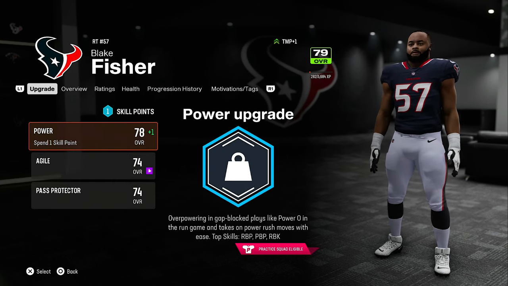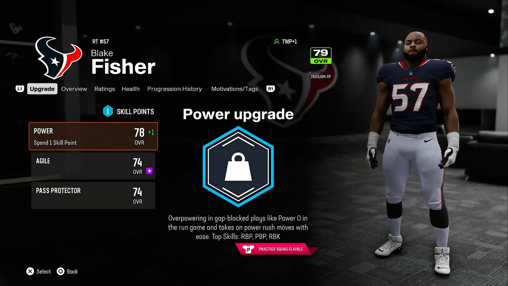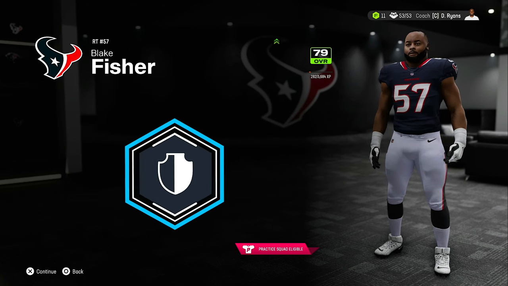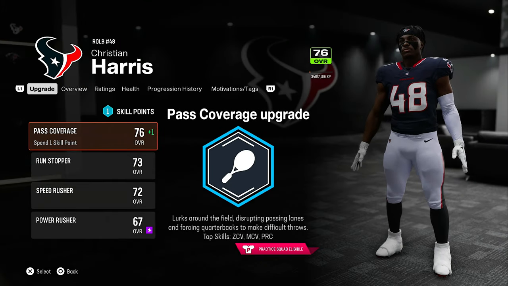Blake Fisher's a rookie, man. I didn't even know that. He's a right tackle rookie. I think we might be good at our line. Our line's been doing really good too. I don't know if we go to power, agile, or complete pass protector. Maybe we should go with the pass protector just this game, since we're gonna be throwing the ball a lot more. Okay, we only got two. Wow, that was pretty bad. Okay, so far my upgrading skills are really bad.